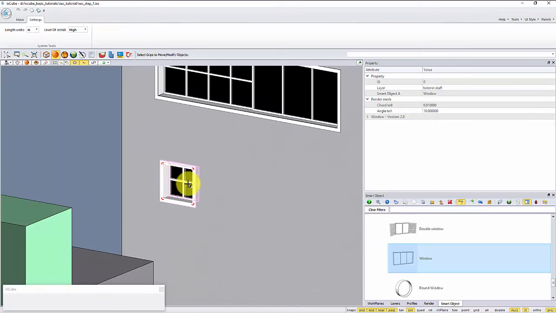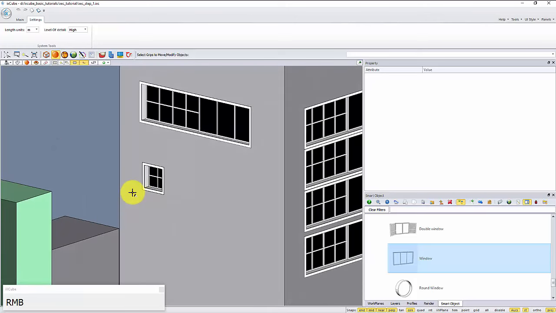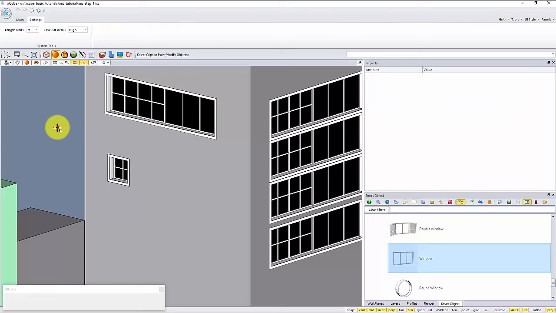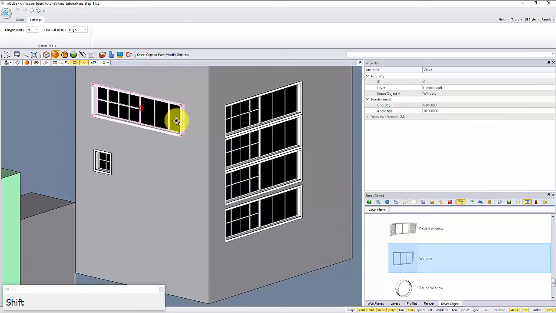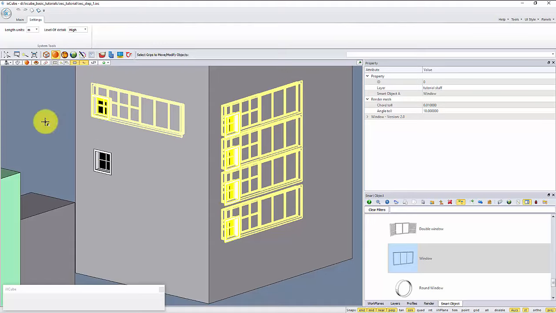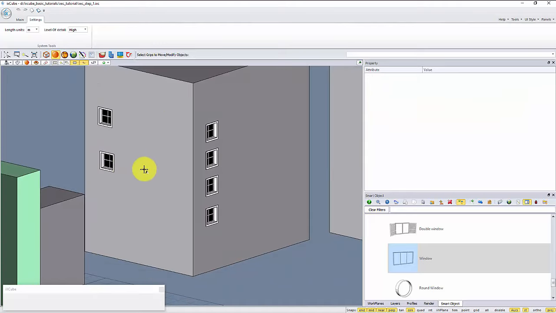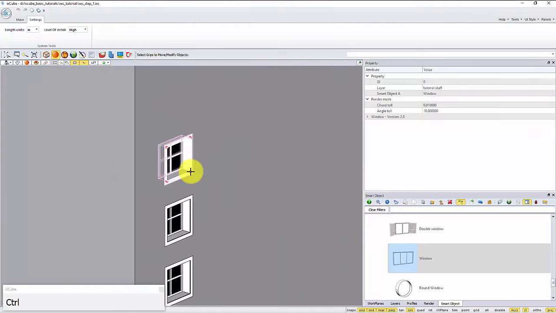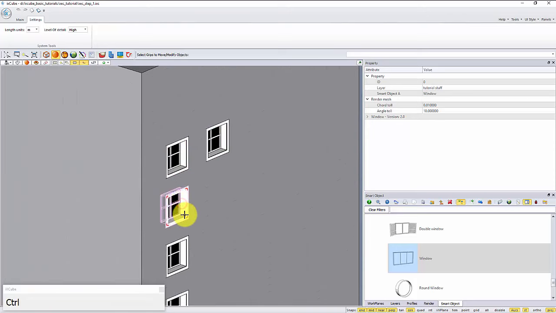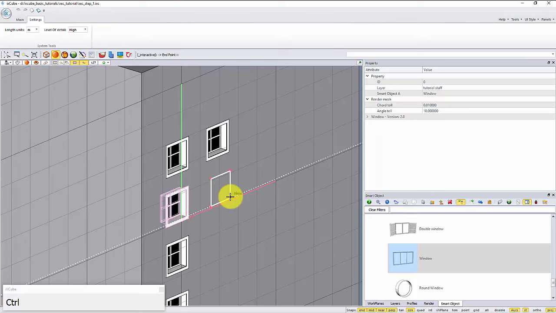So I have made this small window 1 by 1 meter. If I select this window and I copy the properties, then I shift select all the other windows and paste the properties, they become all the same window. Remember then, Ctrl to copy.